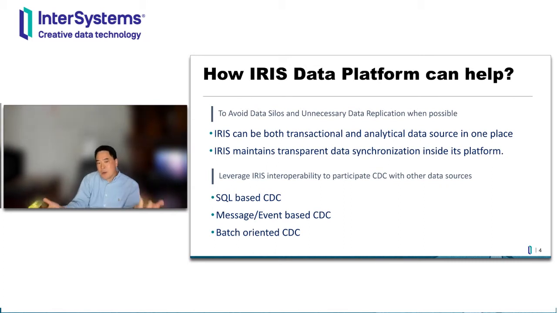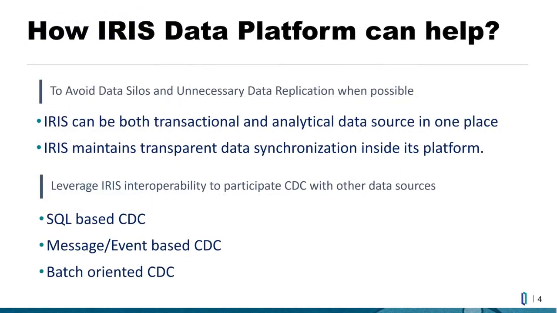IRIS can handle both of these workloads in a single place with a single copy of data, so you don't have to worry about it. But behind the scenes, I'm not asking you to go back to the old days of the mainframe, the monolithic, big iron, one huge expensive box where you put all your eggs in one basket. No, not that way.